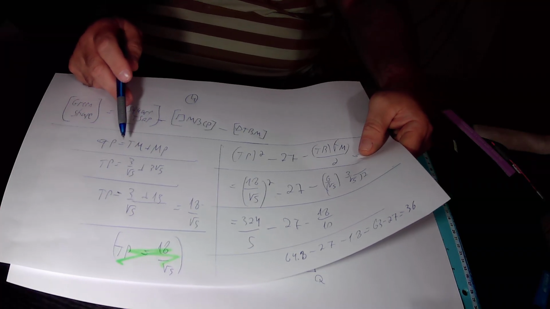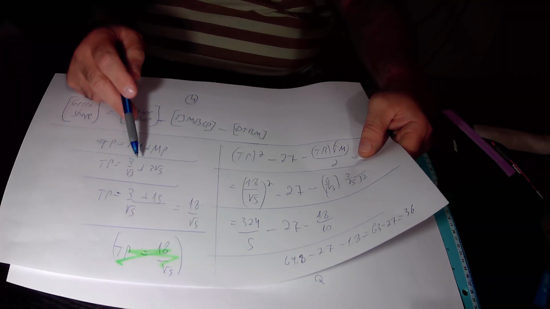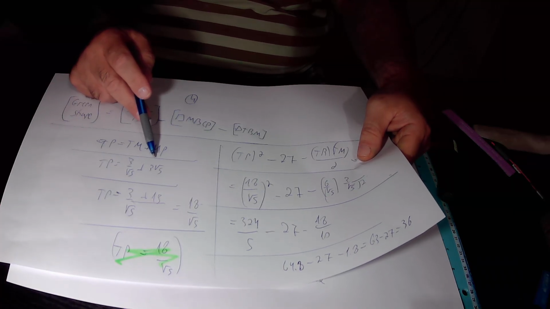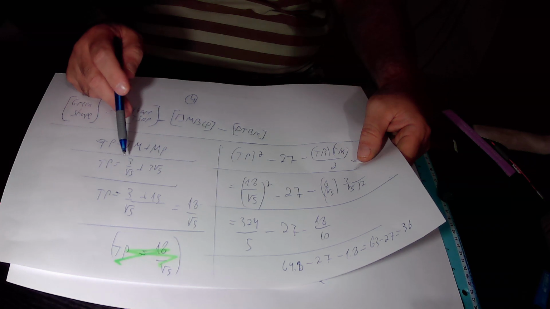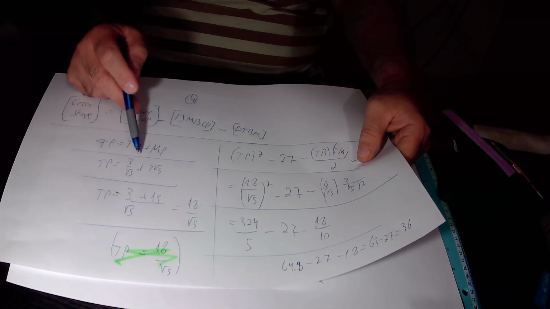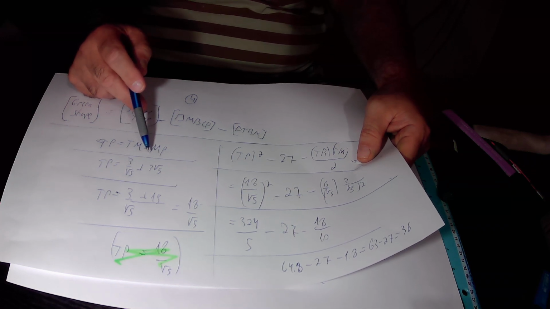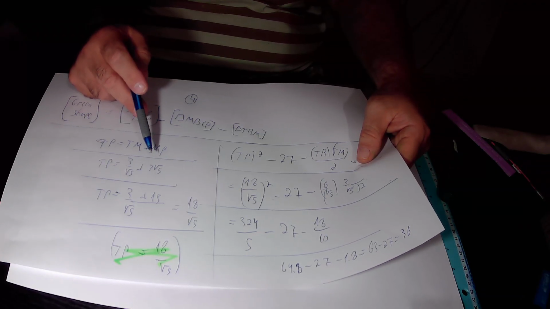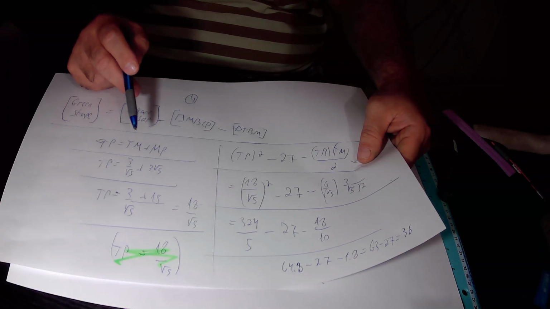So here TP equals 3 over square root of 5 plus something, and we multiply 3 times square root of 5 by square root of 5 and then divide by square root of 5 in order to overcome a factor with this number. By multiplying anything by 1, we don't change the value of the expression, so it is allowable to multiply it by square root of 5 and then divide it by square root of 5.